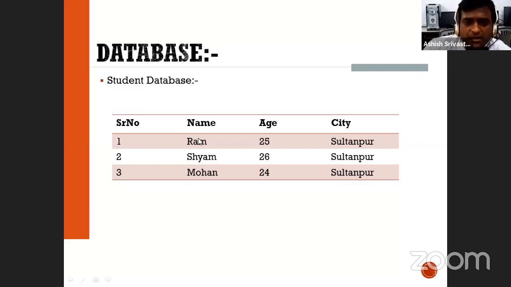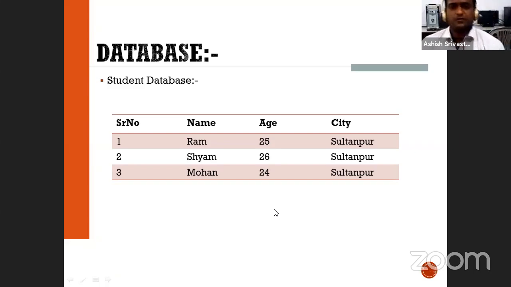particular name. So according to definition, जैसा कि हमने पहले डिस्कस किया हुआ था कि database is the collection of interrelated data. So यहाँ पर हम कह सकते हैं कि these data are interconnected to each other or interrelated to each other. And these different columns, when combined, then make a record. Just like serial number is another column, name is another column, age is another column, and city is another column. And when we combine these 4 columns, then it makes a particular record. We can say this is the first record. We can say this is the second record. We can say this is the third record.